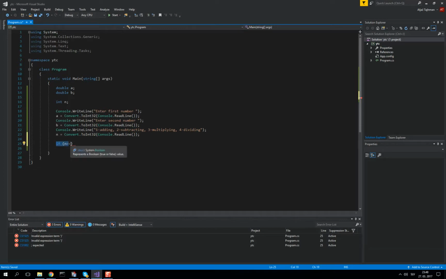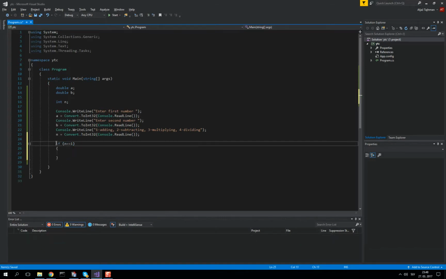So let's say like this. This condition is true if n equals 1, and this condition is false in every other case.